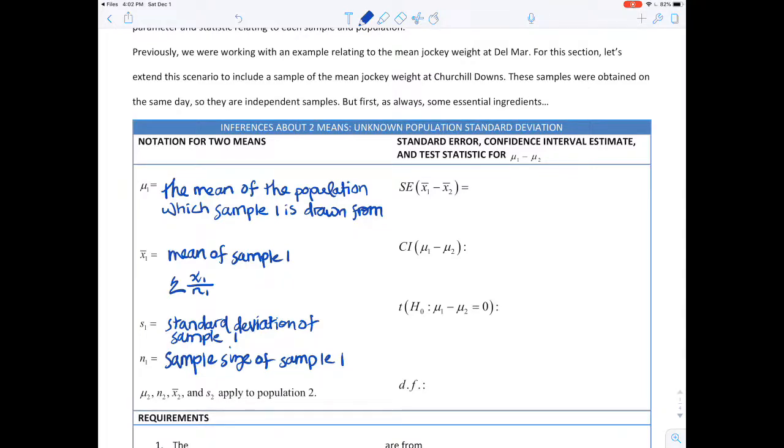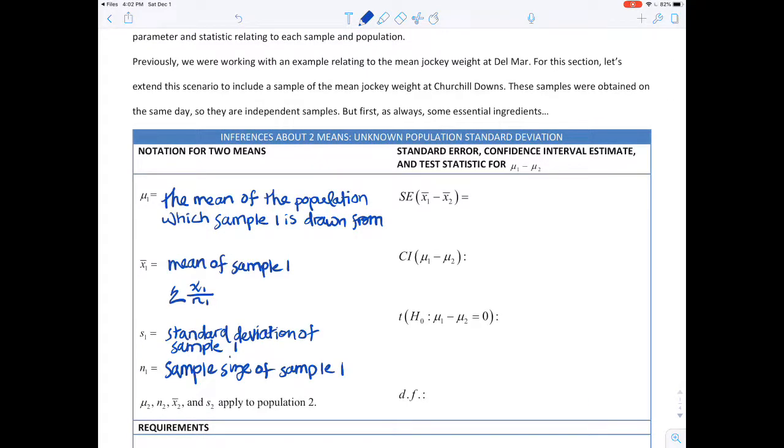So the standard error of the difference between the two sample means is going to be multiplied by your t star. We're also assuming, of course, that sigma is unknown. That's the more realistic situation. And then you multiply this by the square root of your sample standard deviation s1 squared over n1 plus your sample standard deviation s2 squared over n2. And your confidence interval will just be x bar 1 minus x bar 2 plus or minus t star times the standard error of x bar 1 minus x bar 2.